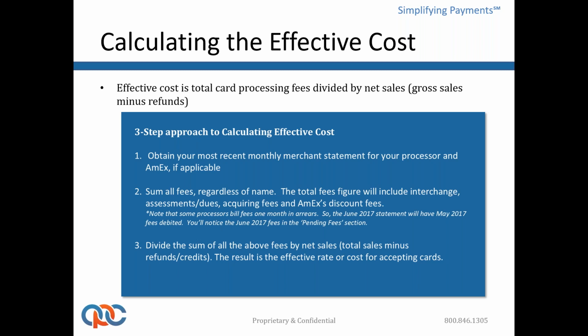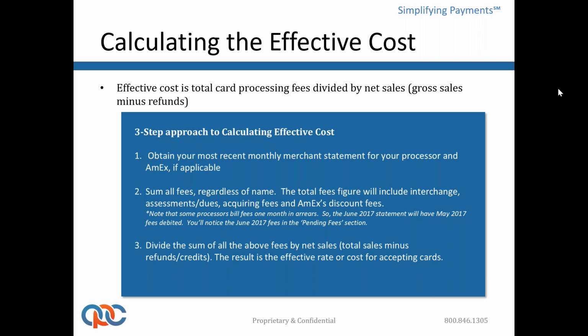All your card processing fees, if you have more than one provider. You might have one provider for Visa, MasterCard, Discover. You might have a direct relationship with Amex. So you can bring in Amex fees as well. So all of your fees divided by your net sales, so your gross sales minus refunds.